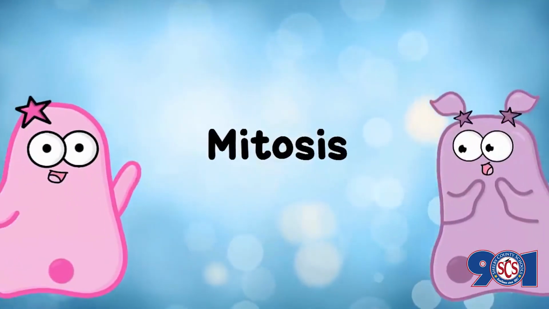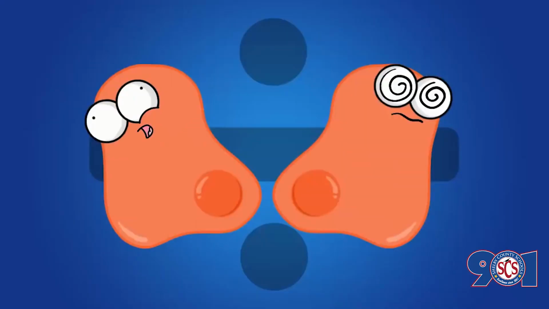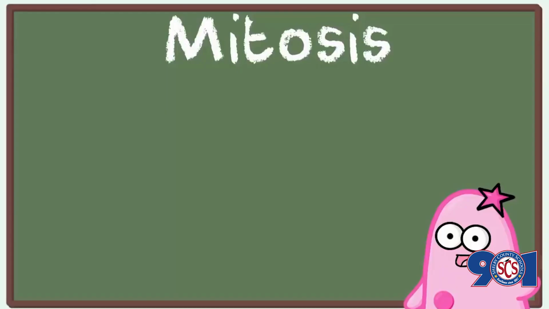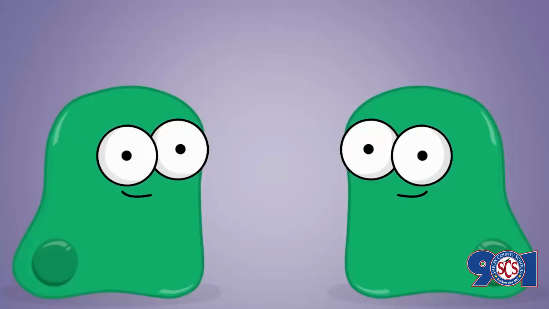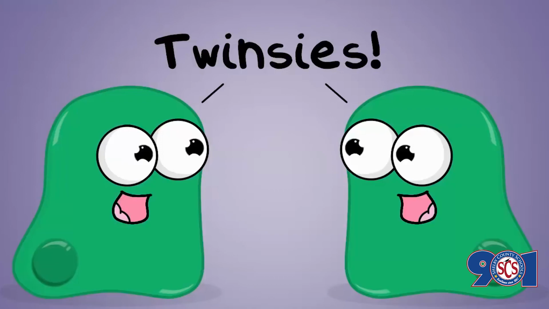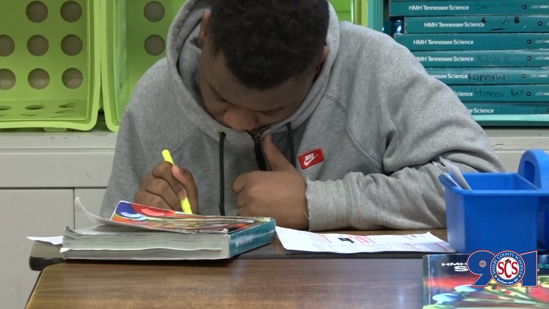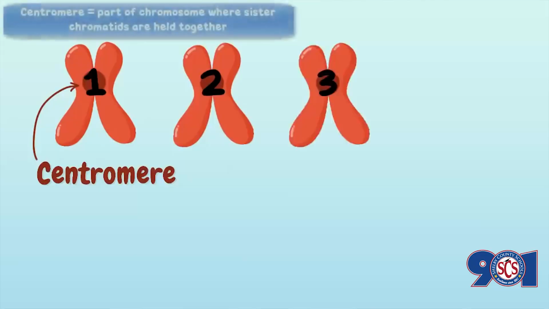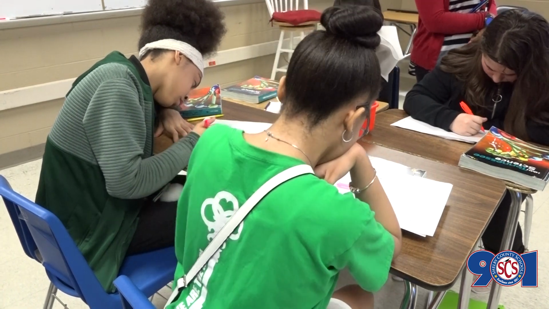The video was by the Amoeba Sisters. One is an educator, the other is a graphic designer, and they create a lot of biology-based videos that explain biology concepts in a simple way for kids to understand. The purpose of the video was to give the kids a general overview of mitosis. Mitosis makes identical cells. That is the goal, identical cells. The main thing I wanted kids to get from it was the function of mitosis and the importance of mitosis, and how we can take what we know about mitosis and help make the world a better place or apply it to our everyday lives.